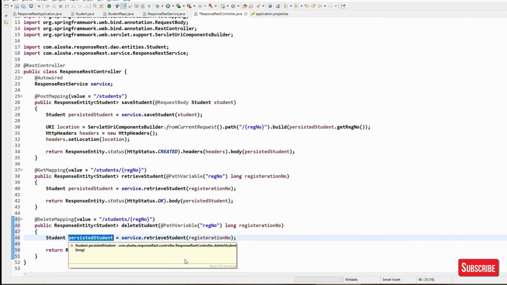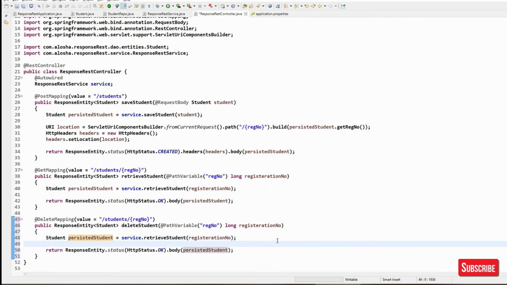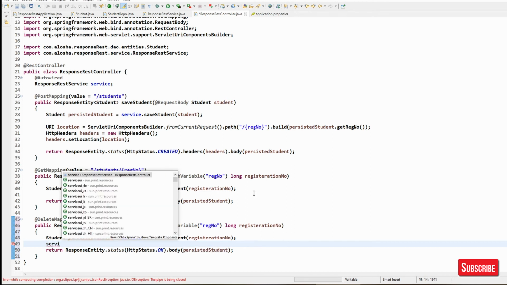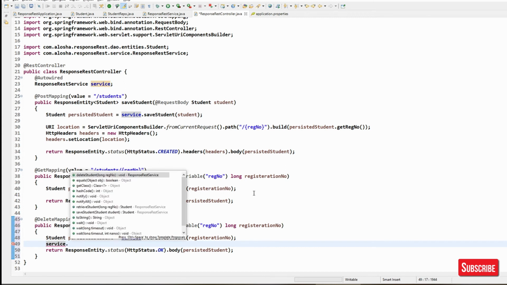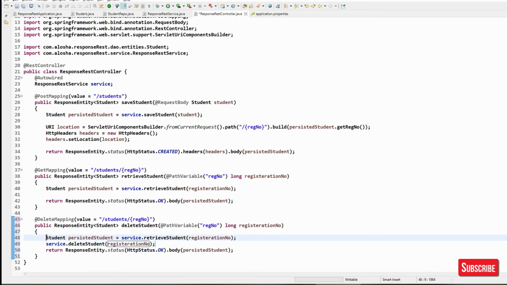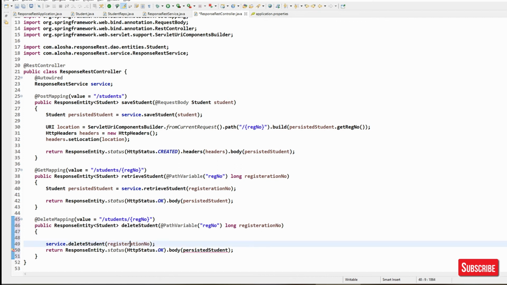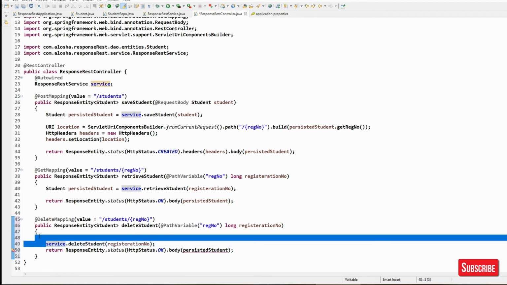We'll find that student, then make a call to service dot delete student. So basically we could make use of retrieve to make sure whether a student exists or not, but we are taking care of that in delete student itself. So this will return nothing to us, this returns void.